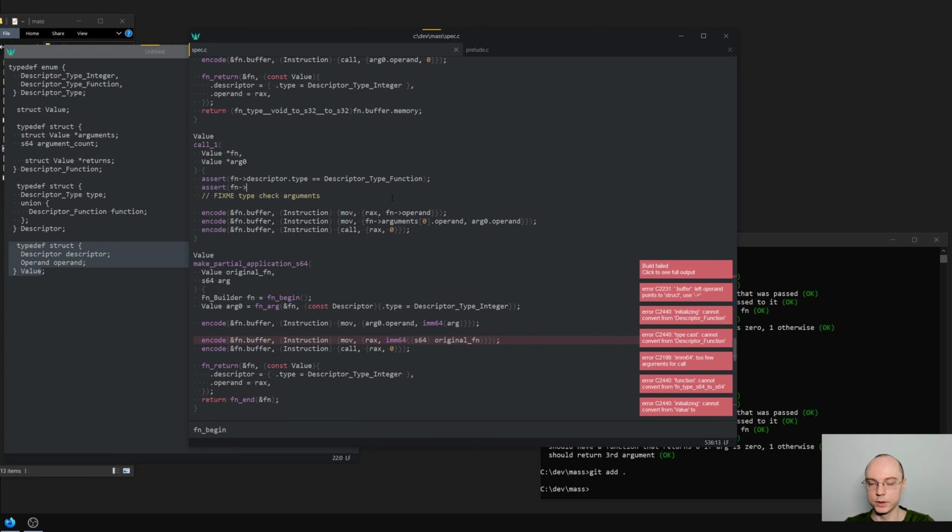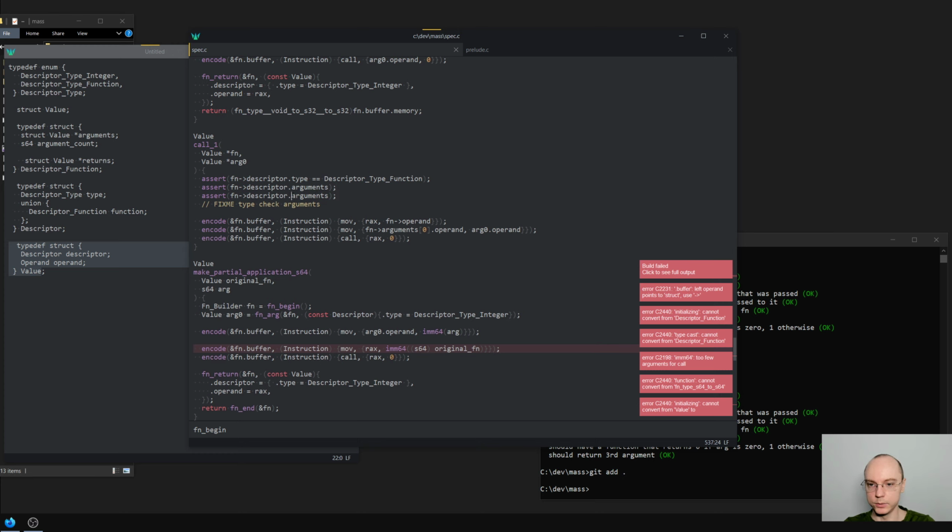We can say that function descriptor, well, first let's check that it actually has valid memory, and then also we can say that argument count is 1. So we are not yet type checking the arguments themselves, but at least we are starting to add a bit of scaffolding to catch errors as we execute this.